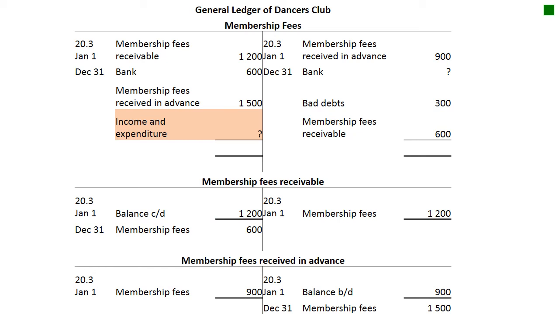So our membership fees account, we've now used all the information that's been given to us, but we still need to work out how much we physically received in the bank account. But what we've now got to do is first of all work out how much was the membership fee income that we've actually earned for the year, because that's the amount that we are going to be taking out of the membership fee account to the income and expenditure account. So we're going to do a calculation to see how many members we had for the year and how much membership fee income we actually earned for the year.